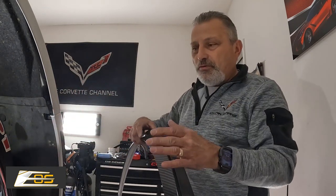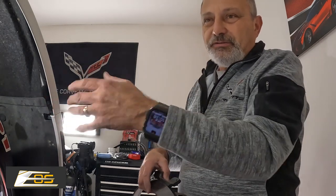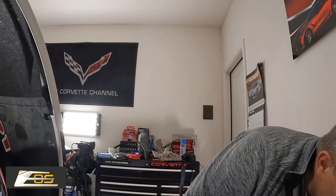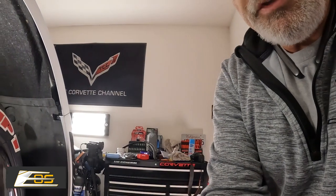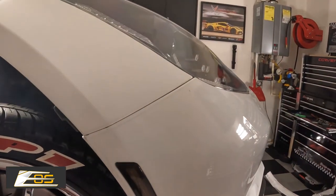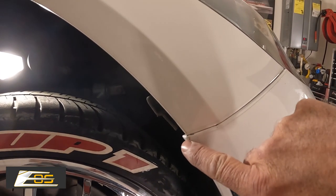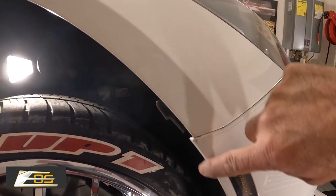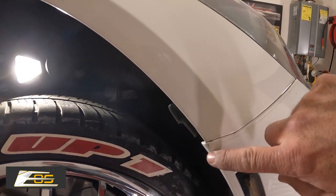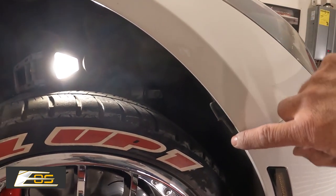They do tend to want to move. The main purpose — and I'll set this down and show you — is right here. Do you see the difference in the gap between right here and there? This fender doesn't meet perfectly. On some cars I've actually seen this be a lot worse with a bigger gap, so you've got to try to make up that difference. All that tape is there just for that.